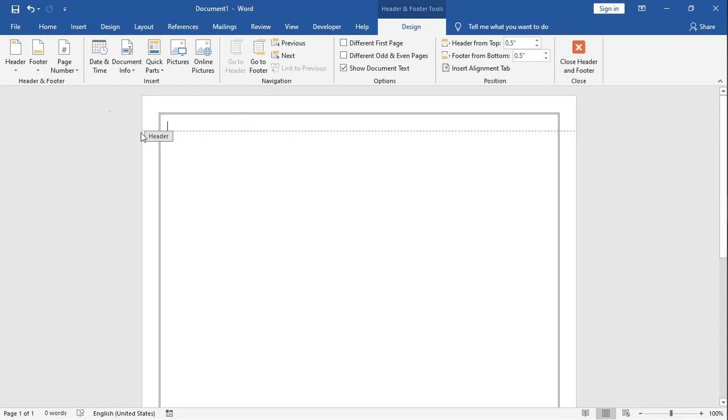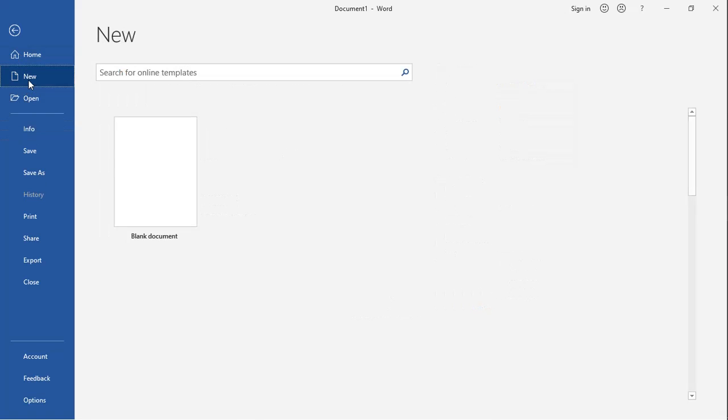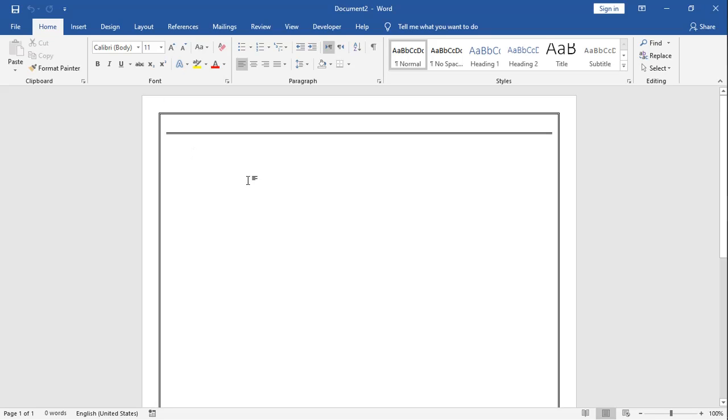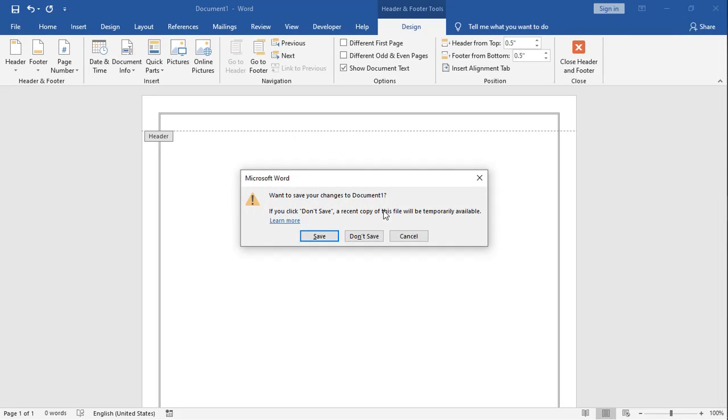Open a new blank document. Run the macro to see if the problem still exists. All the previous macro settings are loaded successfully, and the runtime error disappeared. To be sure that the problem is completely solved, close all open documents, and again open a new blank document.